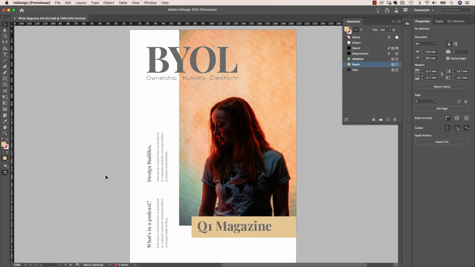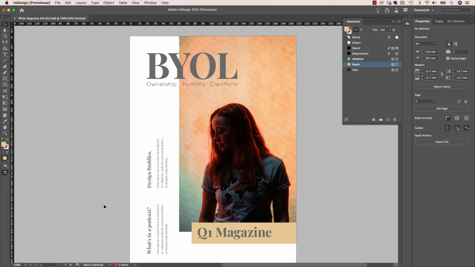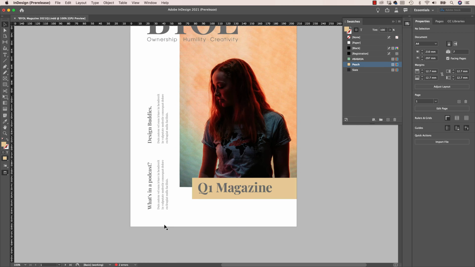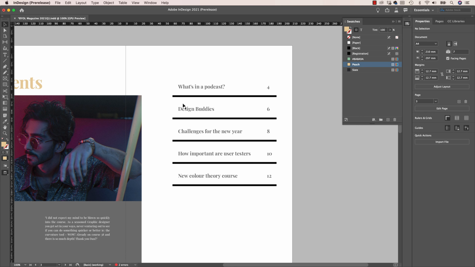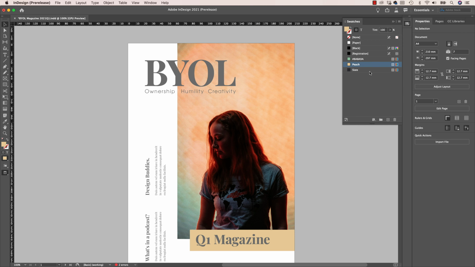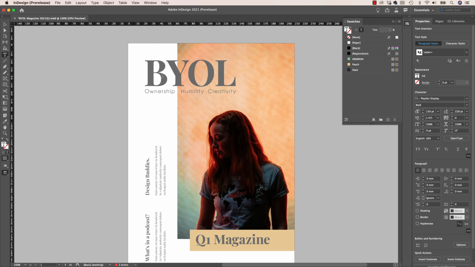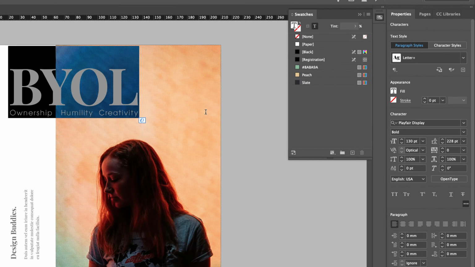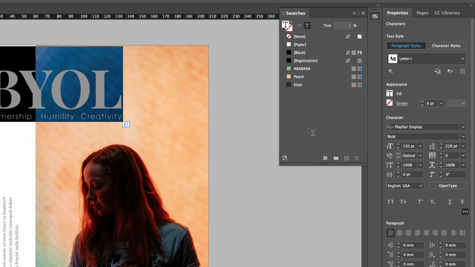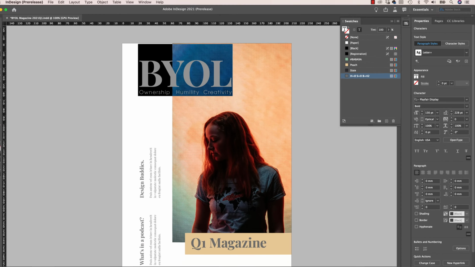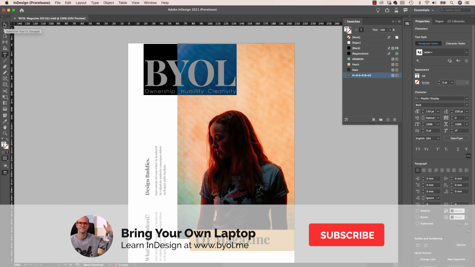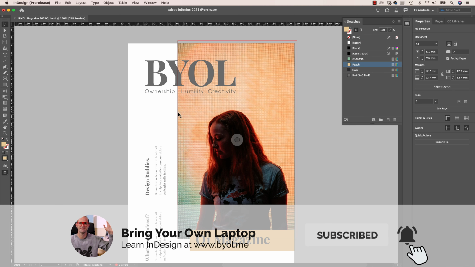Let's have a little look at a problem you might have. Say I want to change this gray. This gray's been used quite a bit through this document, down here, lots of places, but I don't have it as a swatch. So we can't do that color switch. You do need to convert it into a swatch first. So let's grab this color and add it as a swatch. I'm just grabbing the text, okay, and I'm going to say you are a new swatch. And it's pulled it out. HSB we'll discuss in a little second. It's a new thing for InDesign 2021 as well. But now it's in there, I can go and change it all.